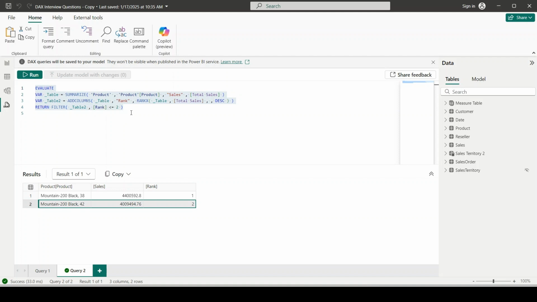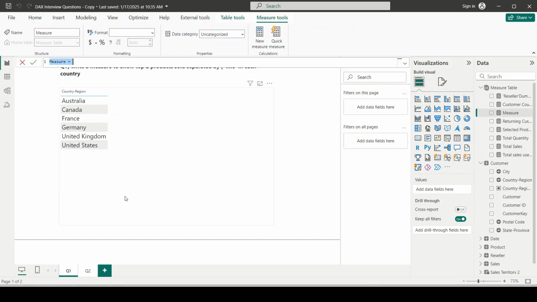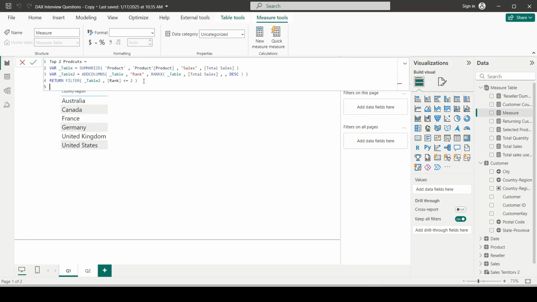So I'm going to copy this. Let's go here and write a new measure. Okay, so here let's name it top two products. Copy our tags. Okay, so I have defined the table.